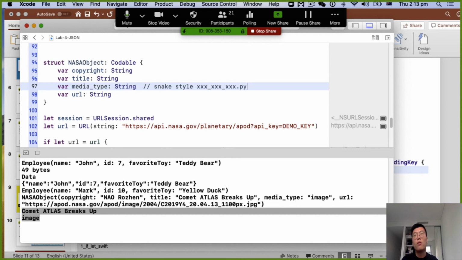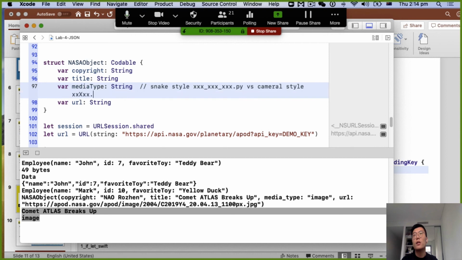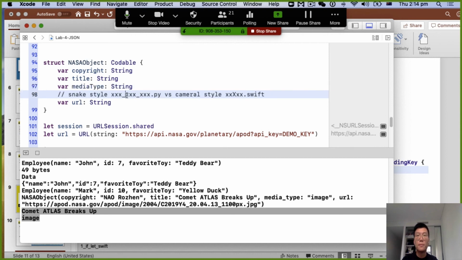You often see this in Python, right? But in iOS Swift, we use mediaType. This is called camel style, right? It's this thing. You see the difference, right?